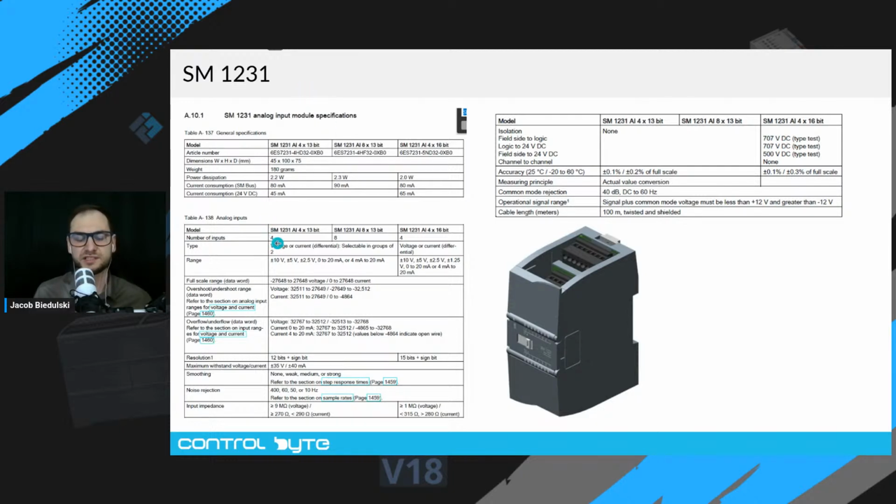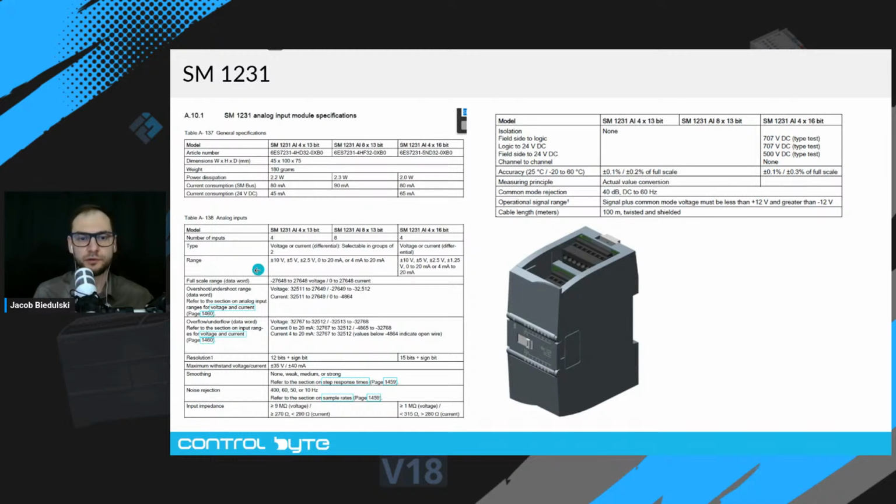There are different types of this module, and there are three types: 4-channel, 8-channel, and 4-channel 16-bit. So they differ in resolution. The basic ones are with 13-bit resolution. The more advanced one is 16-bit. So this is a more accurate module.